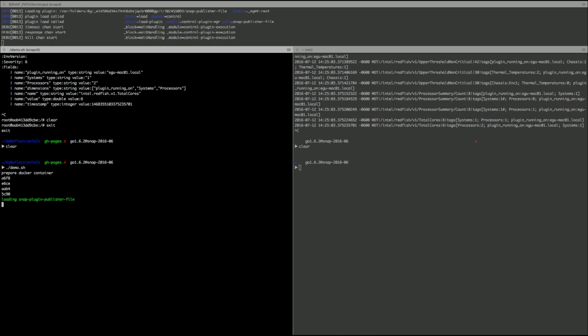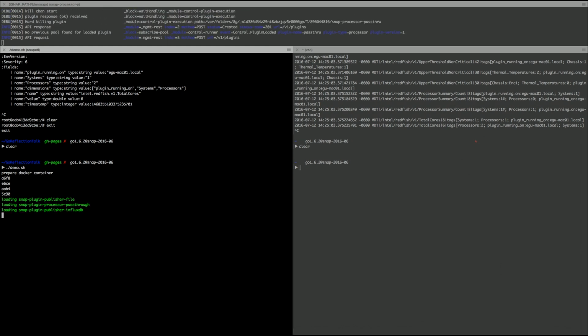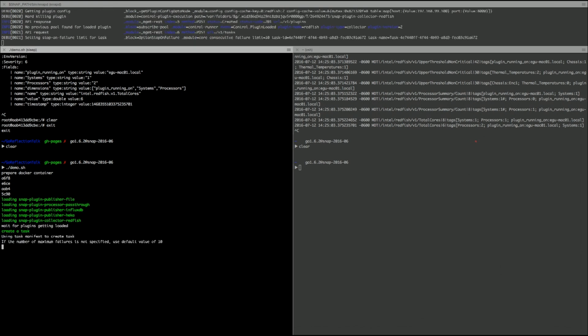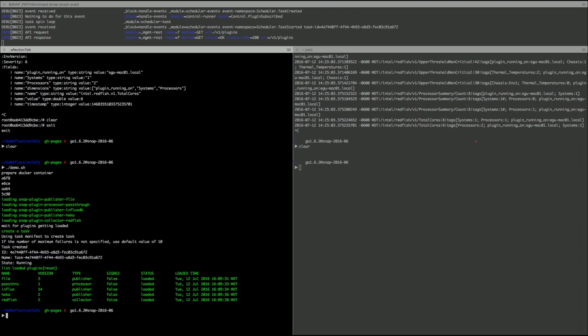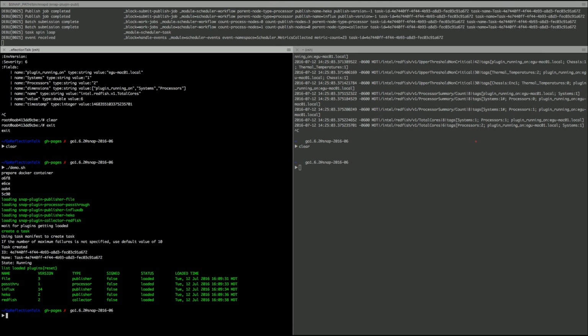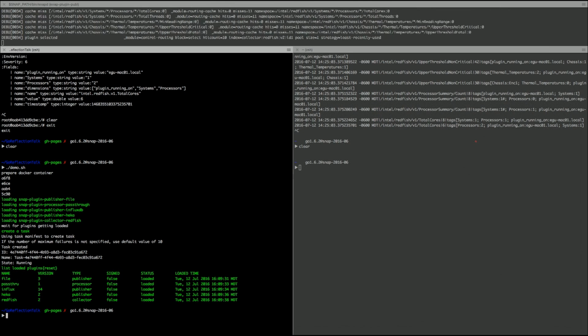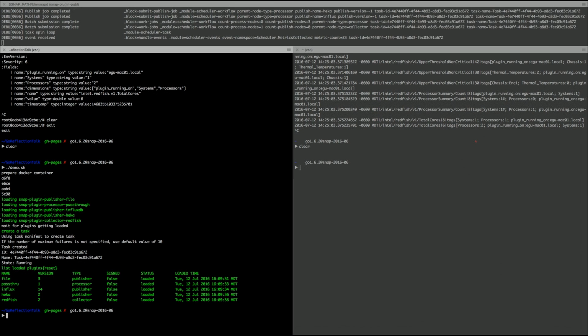It starts four containers for me: Redfish, InfluxDB, Grafana, and Hacker. Then you see those green things starting to load my file publisher, InfluxDB publisher, and Hacker publisher. Then you can see Redfish is the collector here, and it's starting.